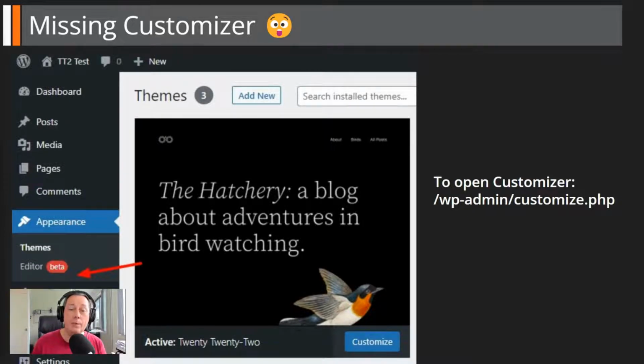If you want to get to the customizer, you can. It's still there. It's just that the link has disappeared from the dashboard. So you can just append wp-admin/customize.php, and then you'll be able to get back to the customizer and change all those things where you know where they are. Whether they keep it like this, or change it, or move things around, who knows? It is in beta. You can see right here that it says the editor is in beta mode.